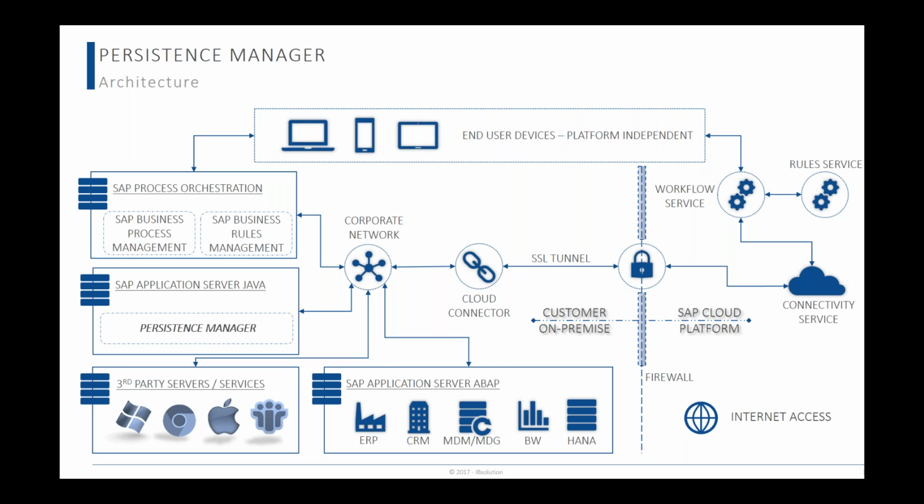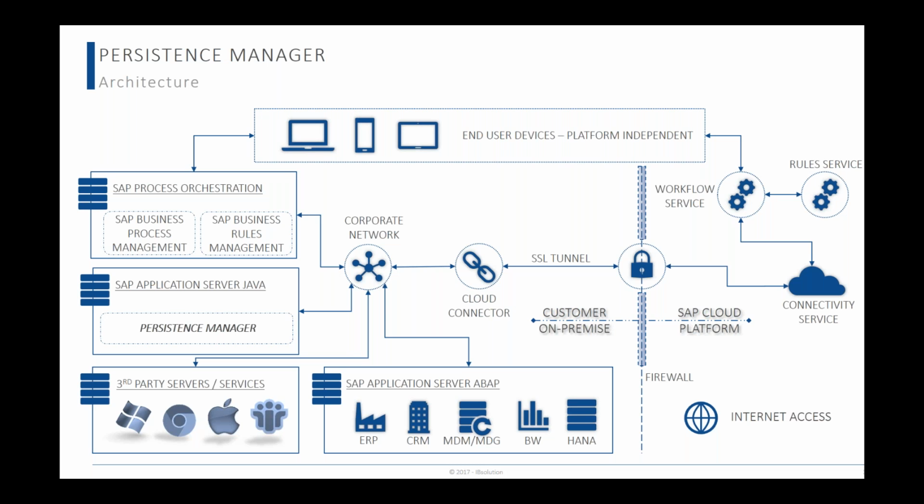And of course, there are two scenarios here. If you would like to use the Persistence Manager on-premise, then it will be completely sufficient that you install the Persistence Manager not on a separate server, but rather on the process orchestration server, which combines the business process management and the business rules management components.